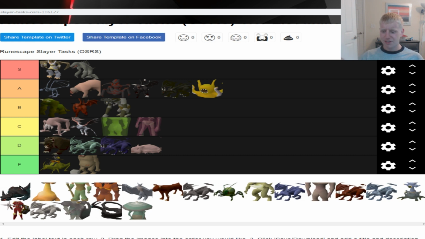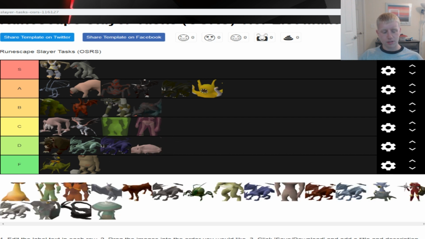They're alright, I guess. Their drops are decent. I like the bones for the Iron Man. I always pick those up and bank them. They're pretty AFK. They've got a lot of HP, so the Slayer XP is not bad. I'm actually going to put them in B tier. Might be different for others. Some people probably put them in C or D, but I'm going to put them in B tier. I actually kind of like them.